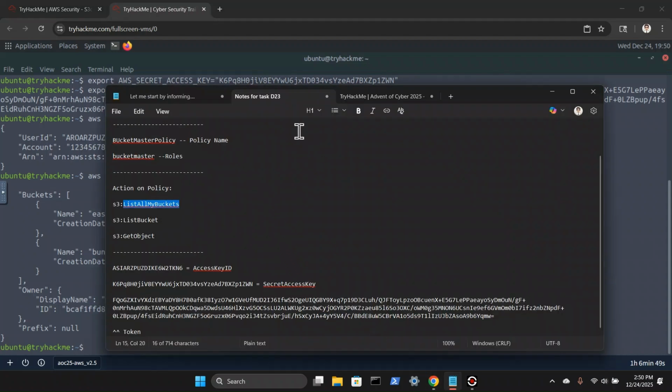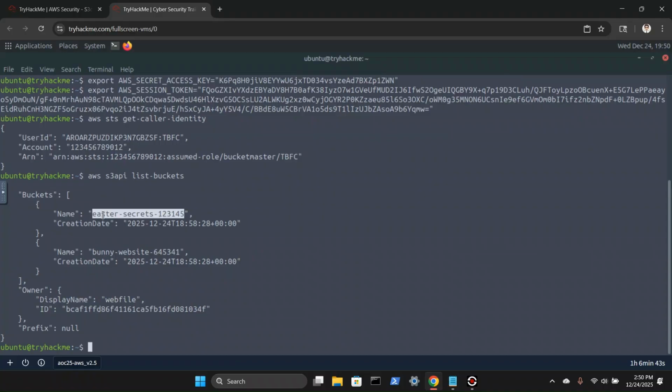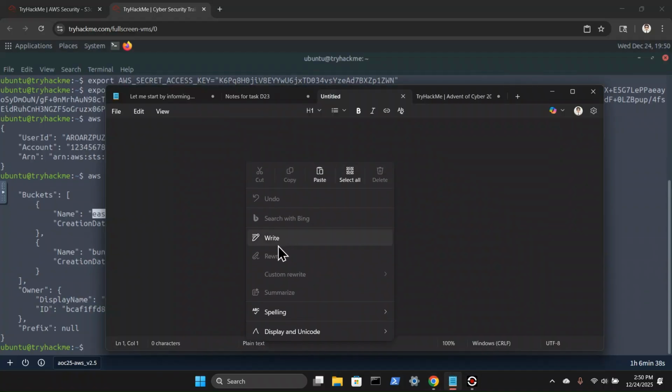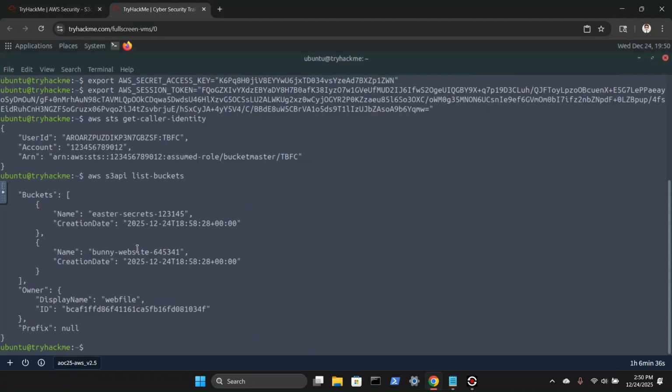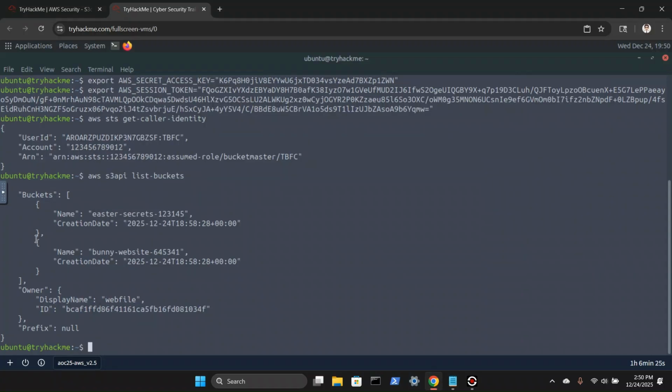So we're going to go ahead and open another new notes page here. And let's copy this one. And what was the last one here?